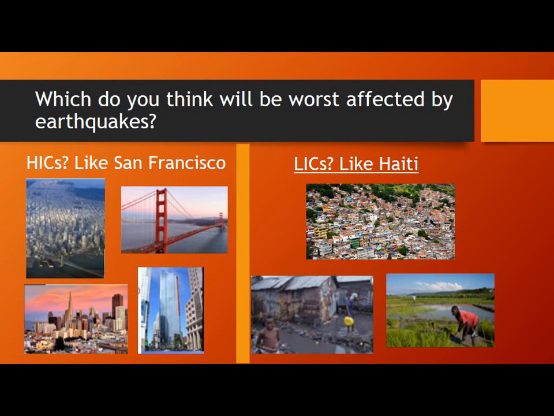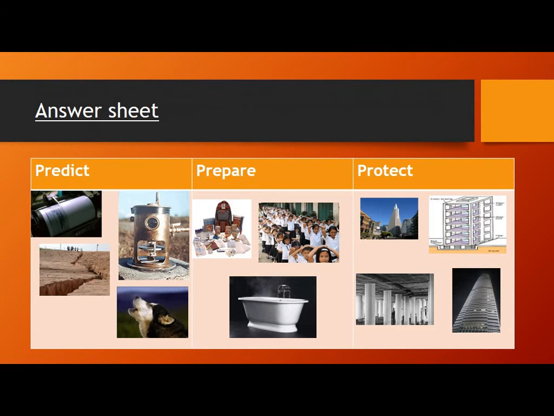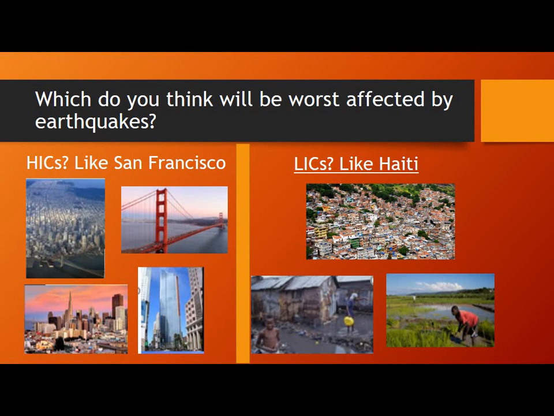The next one with HICs, I also think about prediction. HICs have money, and money means more advancements in technology. So they might have a lot more prediction methods. They can afford many different seismographs, tilt meters, etc. So this makes it useful to get everyone prepared and be able to be more safe when an earthquake occurs.